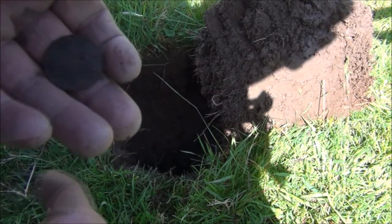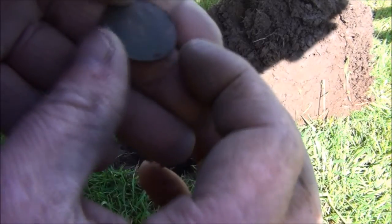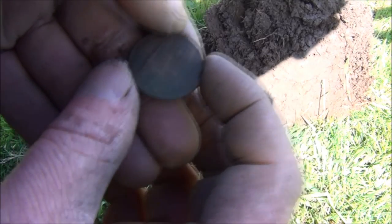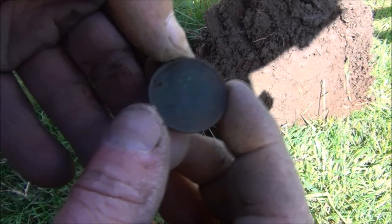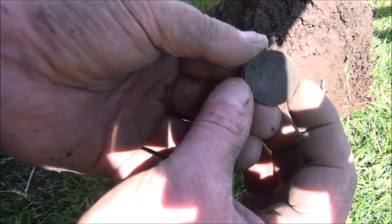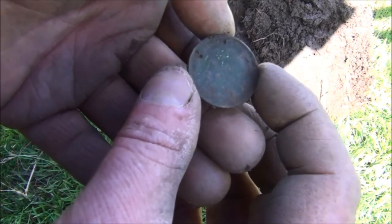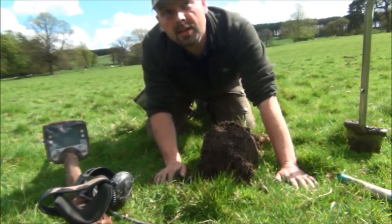And it's a halfpenny, pre-decimal one. It's pretty old actually. Very worn. 1921, so that's George V. Oh, actually it's not in bad condition, that side. Try and get a bit of sun on it. Nah, that looks awful. Yeah, that's better, in the shade. Not too bad. I think I'll call this one the last dig of the day.